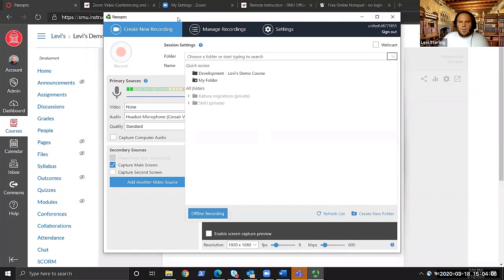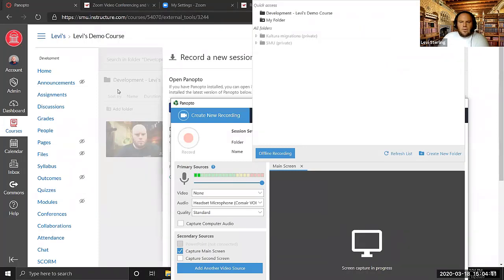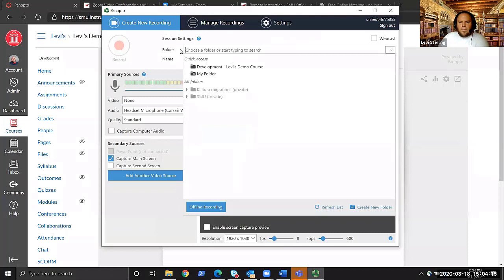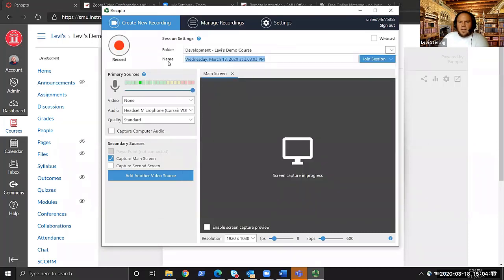By default, it's going to put it in my folder, which is actually this folder here that I see in Canvas. It names by date and time by default. I recommend giving it a much more meaningful name than that, but the good news is if you forget to give it a more meaningful name, you can usually remember, oh yeah, that was like Thursday at 4 o'clock that I recorded that. Well, let me go find it.